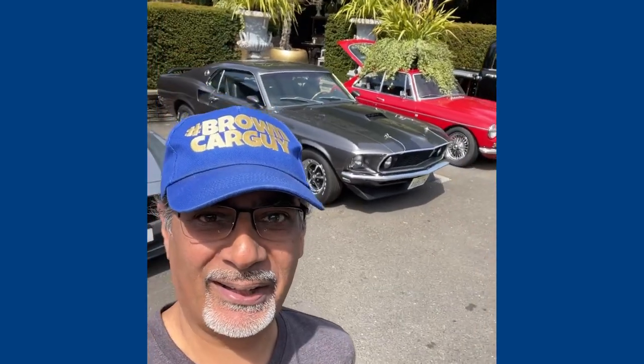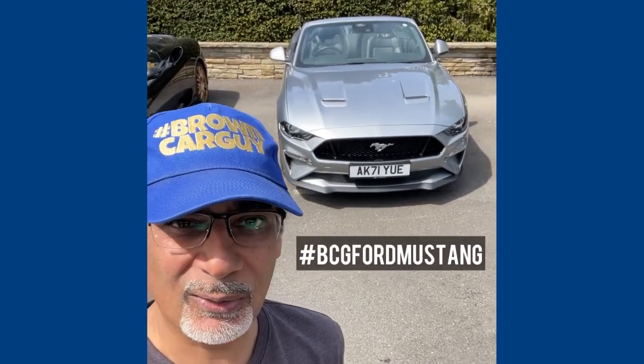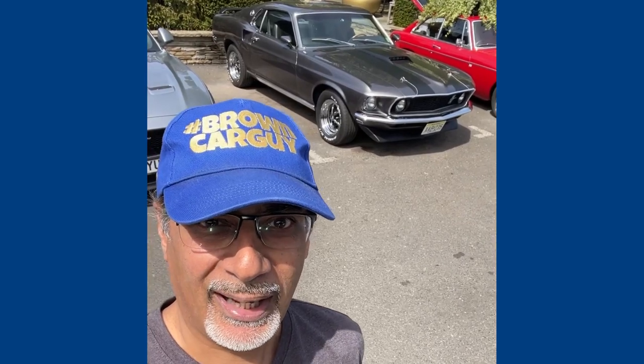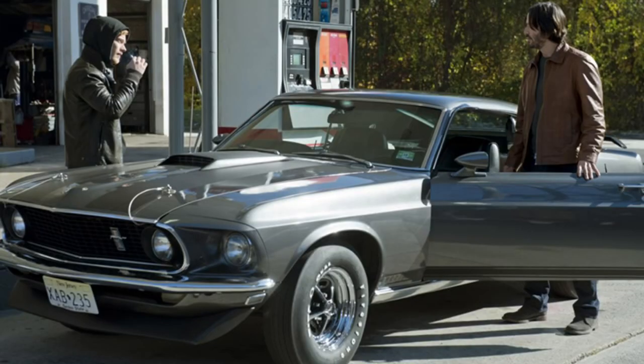You see this? This is John Wick's dog — yeah, he got stuffed. But that is John Wick's car. I just pulled up at this amazing place called Sheesh in the long-term car park with my Ford Mustang, and look what I parked right next to — a replica of John Wick's '69 Mustang. What an awesome car!